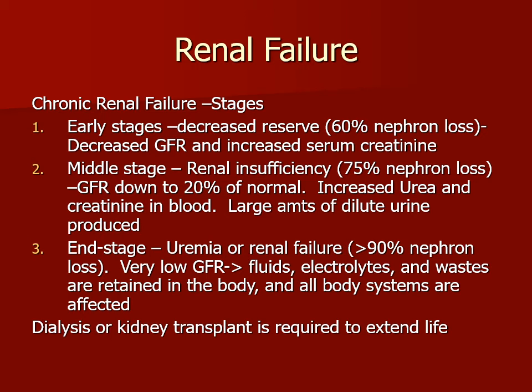But once you reach that critical threshold and you're down below 20% kidney function, things start to go very quickly and the signs show up very fast. So, a very low glomerular filtration rate. You wind up with fluids, electrolytes, and waste being retained in the body, and all body systems are affected, and dialysis or kidney transplant is required to maintain life.